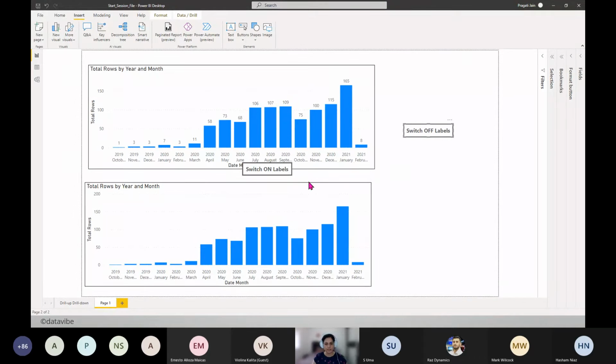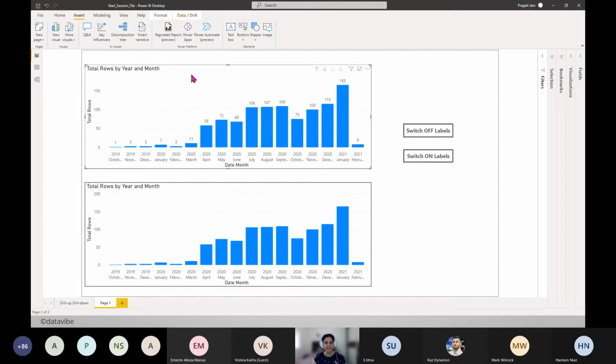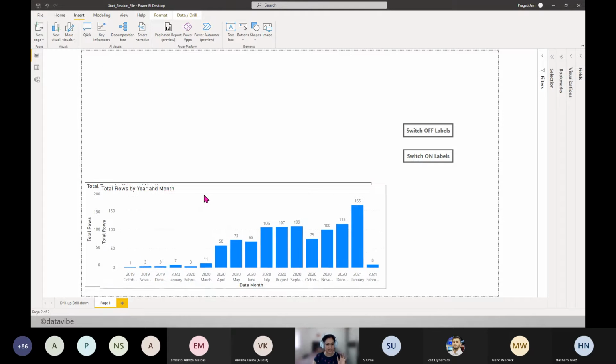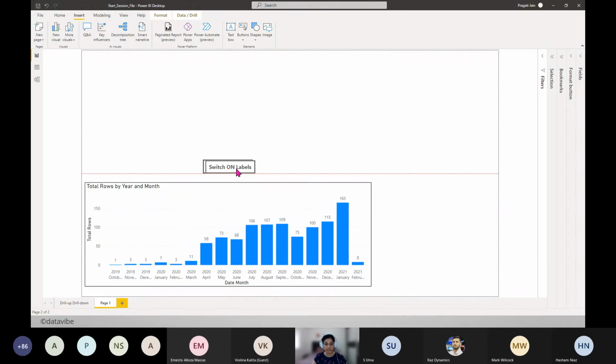So for that, it is very important that the sizes of both your buttons are same, and even the sizes of both your charts are same, because I'll be laying these charts over top of each other. So if the size is same, they fit perfectly fine. And similarly, you can keep the buttons differently if you want, but it is better to keep it this way.